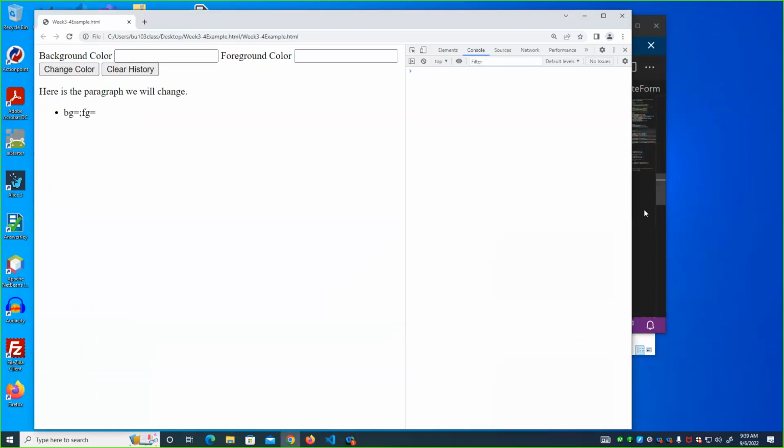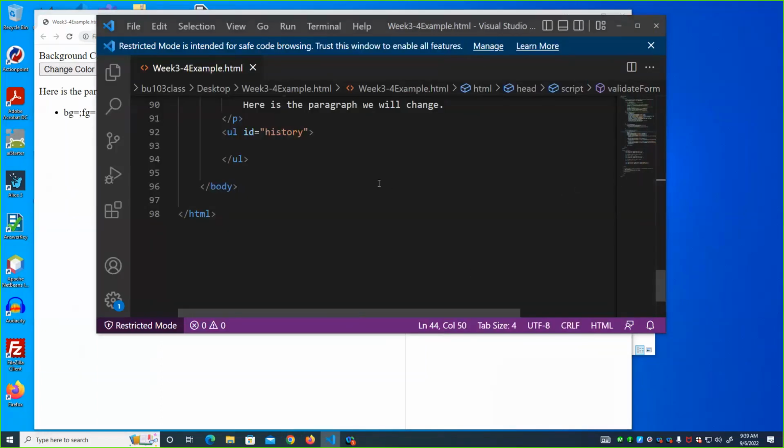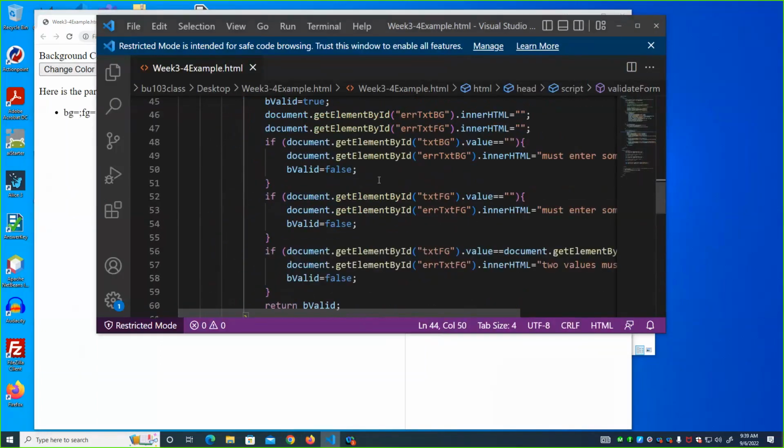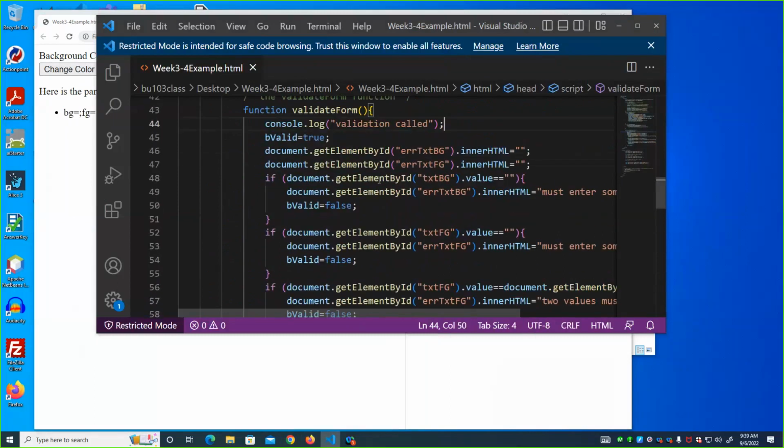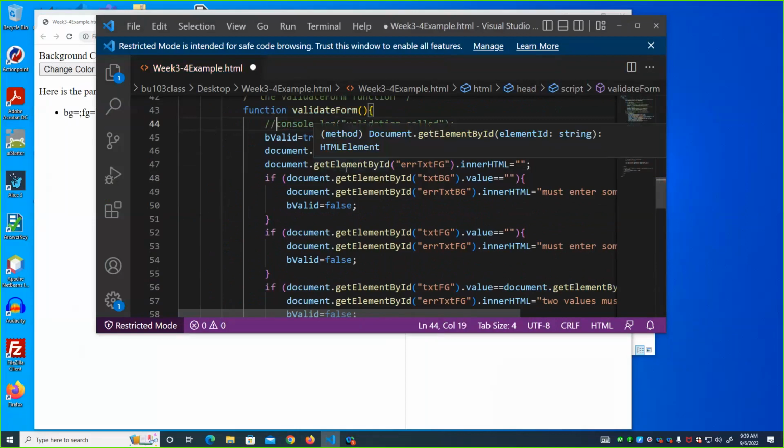Notice it doesn't appear in the console. Therefore, this is going to save me a lot of time, because instead of looking at what's wrong with this function, it never gets called. Therefore, I know not to spend my time looking at the validation function, but looking for reasons that the validation function did not get called.